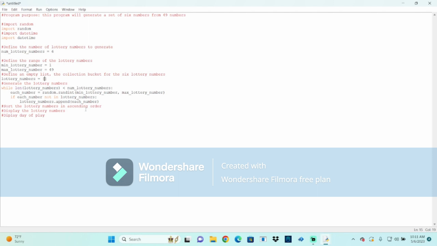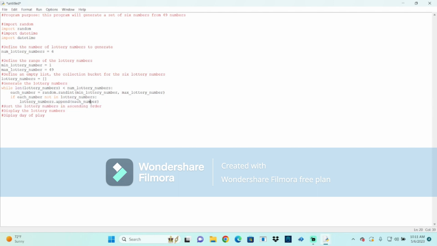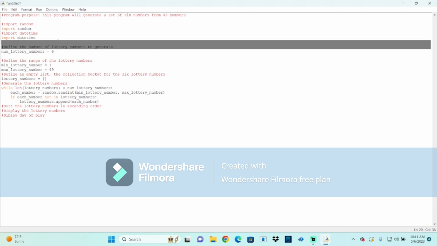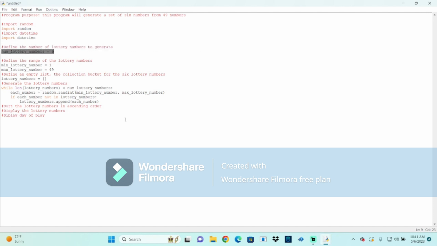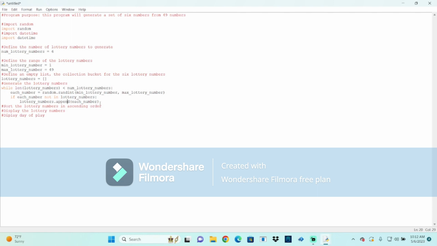I hope that makes sense. Append means to add it to the existing bucket. Add each number to the existing bucket. The append method will do that. It will add the number. It will keep collecting numbers randomly from 1 to 49 until it gets 6 numbers, which is what this will be doing. It will keep track of that until it gets to 6.